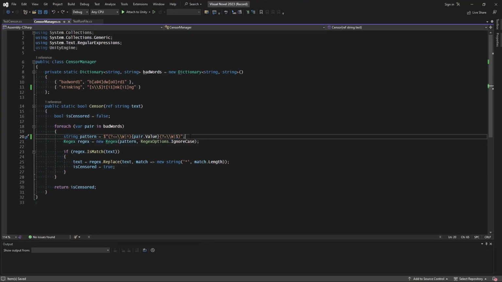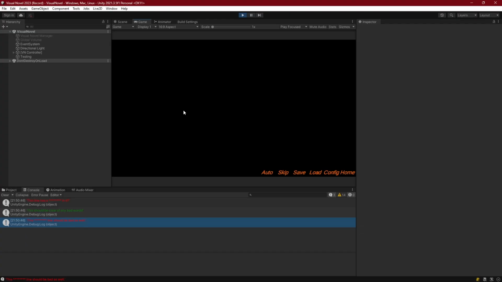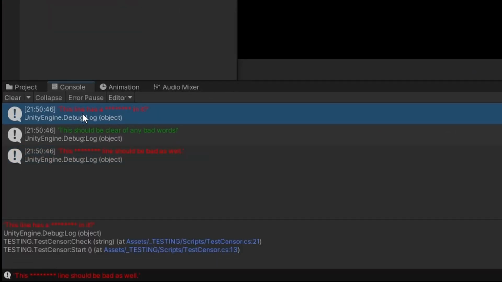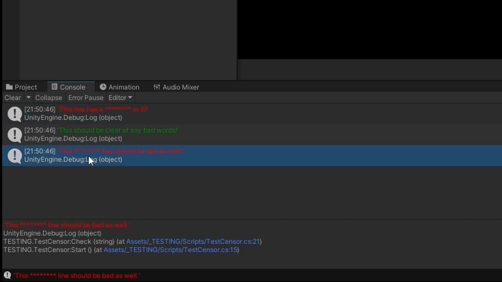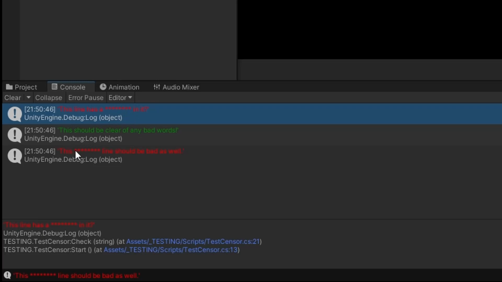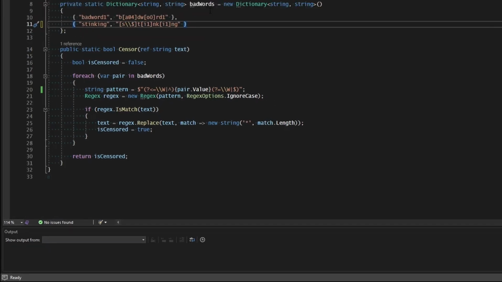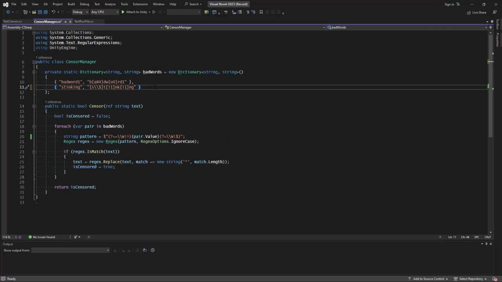And doing it like that, it actually works. And you can see we do indeed get it happening. So these two lines are now triggered as being censored and the bad word has been taken out. Now, let's say we've got a particularly bad word that I don't want being shown at all, no matter how anyone tries to do it, whether they pair it with another word or not.